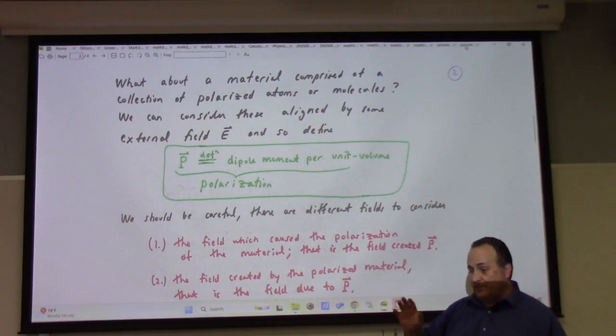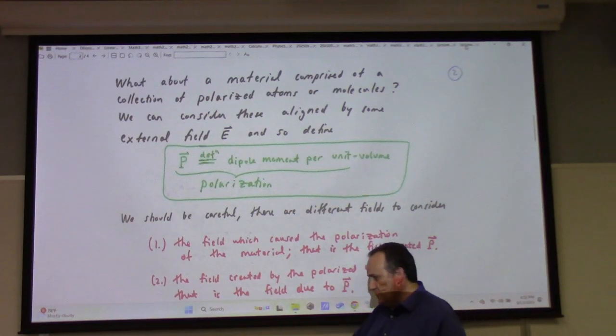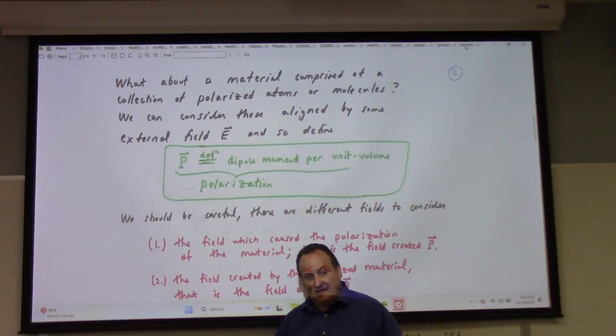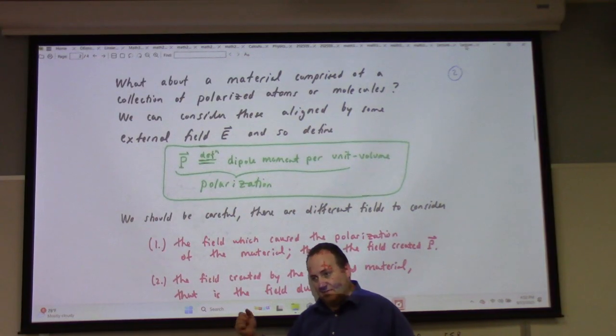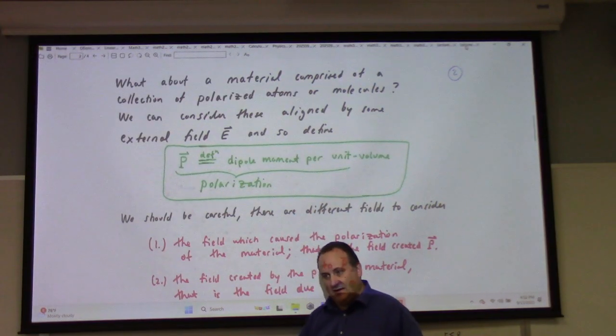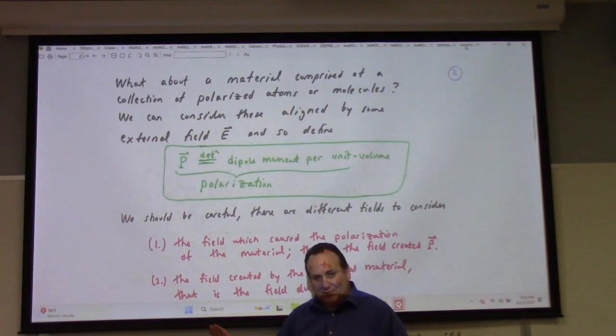Now, whether or not that's frozen in permanently depends on the material. In some materials, if you apply the electric field, it lines them up and they just stay like that. Other ones you have to keep doing it. It's a complicated business exactly how polarization is maintained or not, and we're not answering that question at the moment.